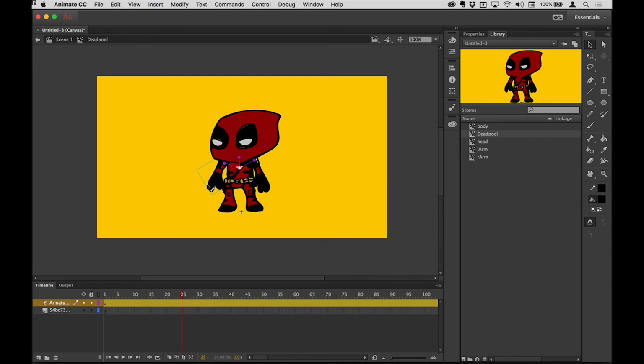I had the free transform tool. And now I can just bend that around. So bring that arm up just there. So we'll have him so he raises up and points. And I'm going to mess around with the head a bit there. I'm going to just tip the head up a little bit and start it off tipping it down. So you see all of the tweening's taken care of just there. So Deadpool's raising his head and pointing.